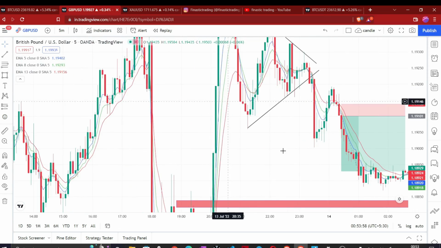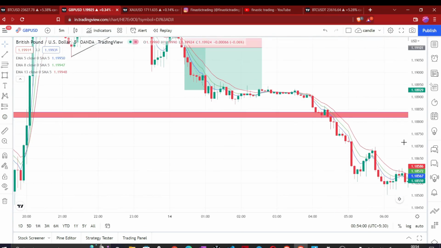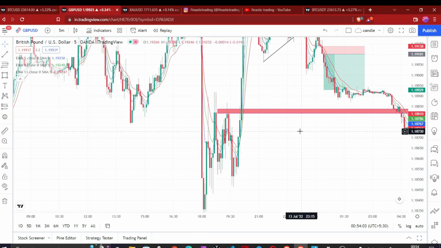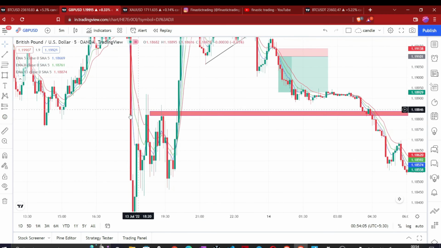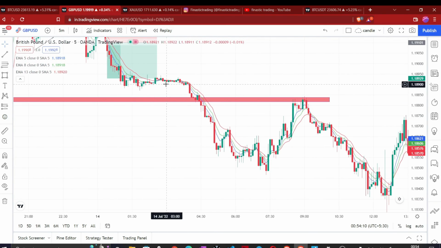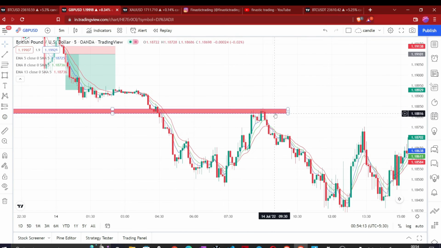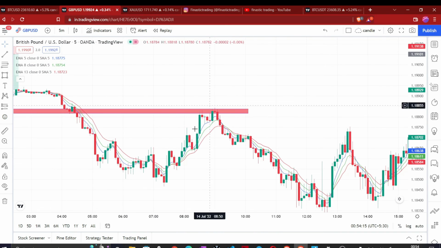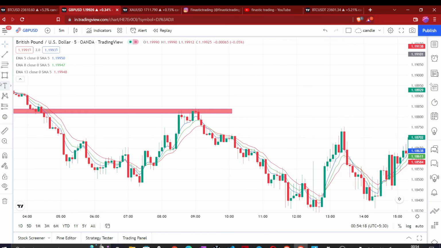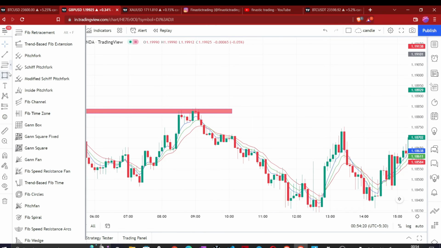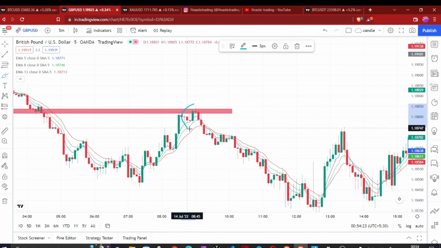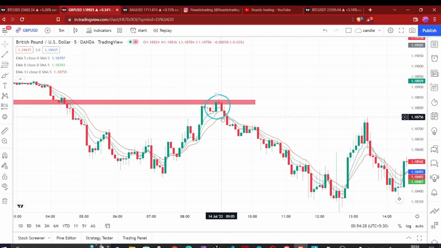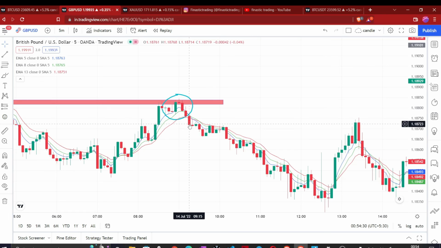Again, a good trade. There was one more trade which I saw over here, which is this one. The price was getting resisted from this point, so I marked the zone. I was waiting for the price to hit the point again. So as soon as it hit the zone, here you can see is the evening star pattern. So again, guys, price action always comes first. The evening star pattern, we are waiting for the EMA pattern to be formed.